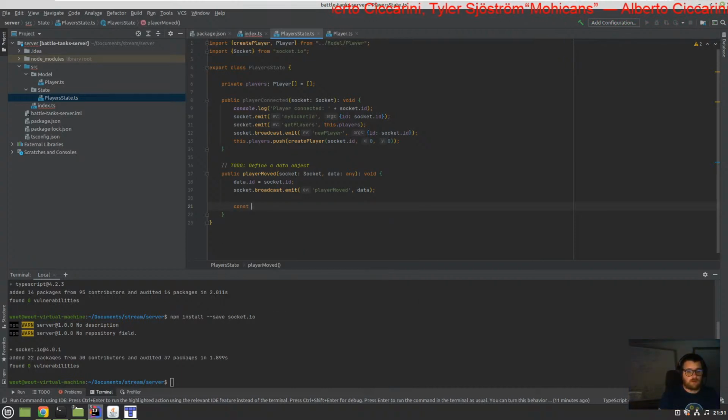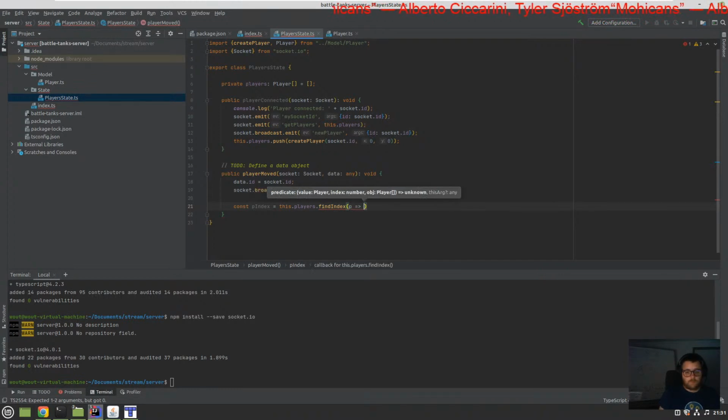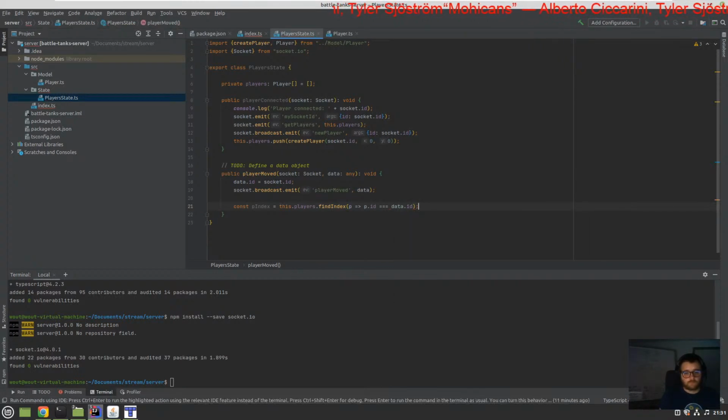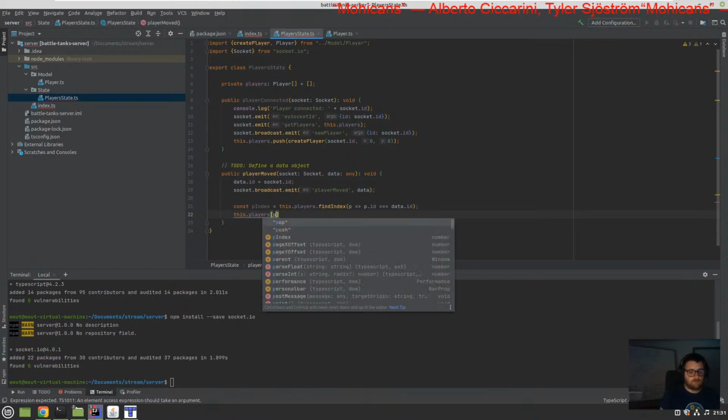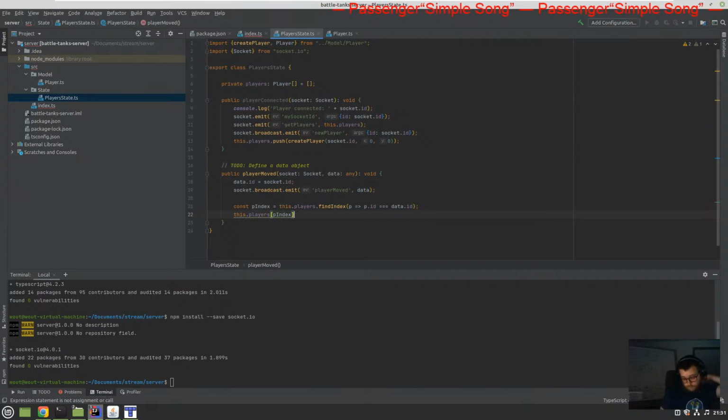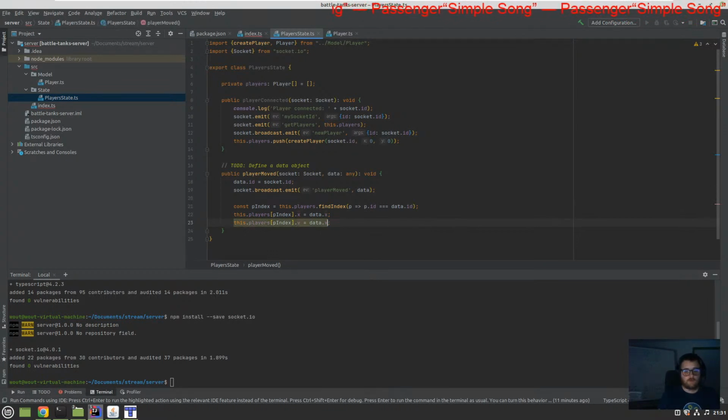So we say the player index, we'll call it p index, this dot players dot find index, and then p dot id equals data dot id, and then we can say this players p index dot x equals data dot x, and the same for y of course.